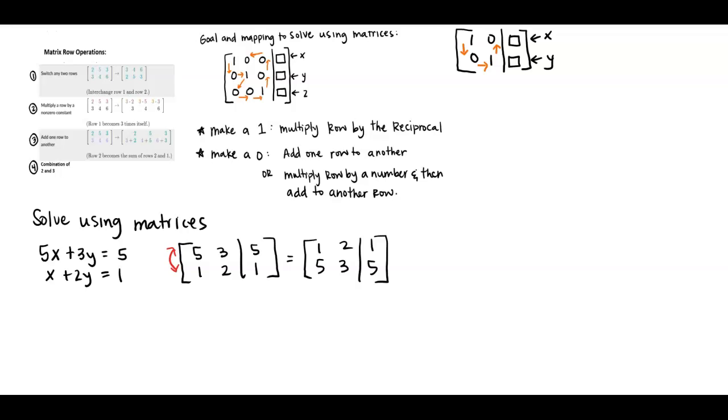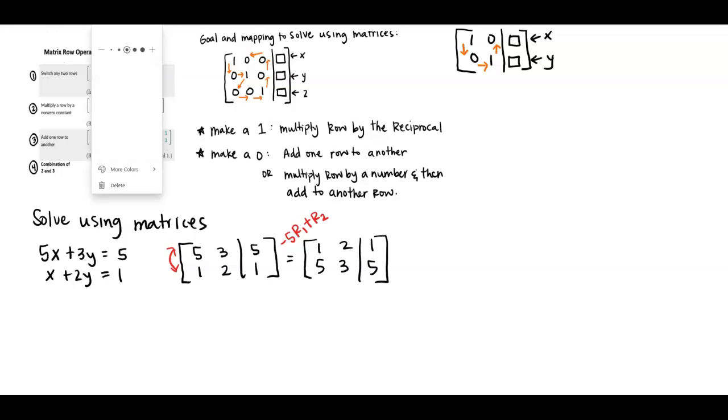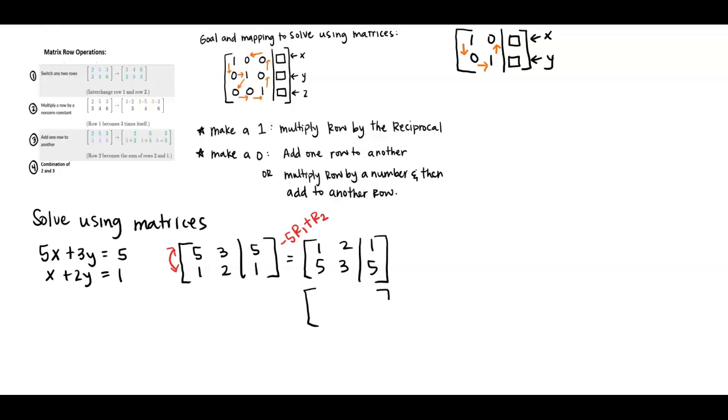Okay, so after I get 1 there, then remember, I'm going to need to get that 0 in the bottom left. So who has an idea of how we could make 5 into a 0? Multiply the top row by -5. Yeah, so now that I have a 1 here, I'm going to use that to help me. So that means I can multiply by the opposite of that 5. So I'm going to take -5 times row 1 and then add it to row 2. And remember, whatever one I'm adding to is the one that's changing. So sometimes students find it easiest, before they do any of the work, to say, okay, row 2 is the one that's changing, so I'm going to go ahead and write row 1 in so I don't forget that that one's not changing.